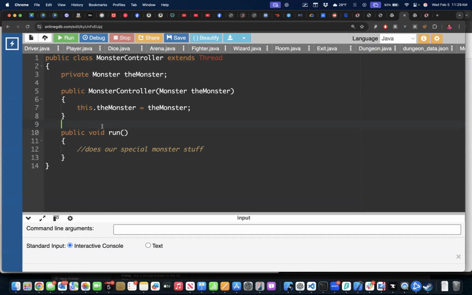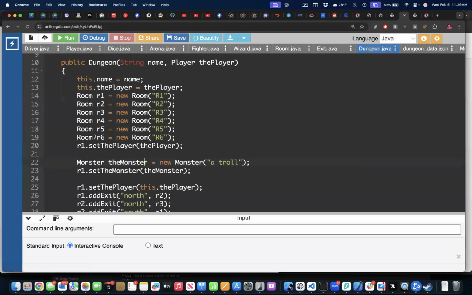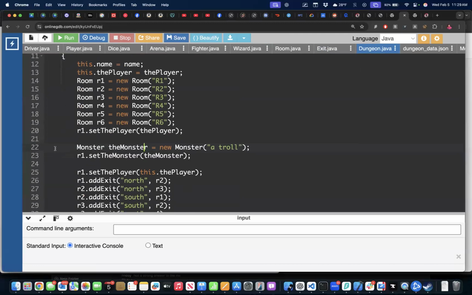All right. So we now have a MonsterController that has a monster that he's going to go and do some stuff with. So who's going to go ahead and start this guy up? Kind of turn the engine on for our monster. Well, let's go back to our constructor in Dungeon where we created our monster. So we created an instance of Monster, not a MonsterController. We just have a monster here, and we went ahead and threw him in room one. We put him in the same place as we put our player. But now we want to go ahead and create an instance of MonsterController.